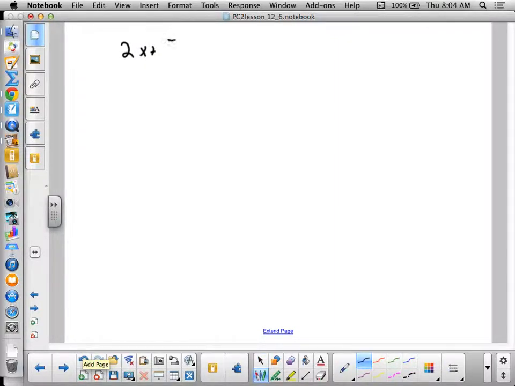2x plus 5y, I'm sorry, let's make it minus just to keep ourselves honest, to the fifth power. Okay? Let's set it up. Generally, you want to set these up in 3 steps. First, with just the combinations and the terms, then we do the exponents, and then we write our final answer.